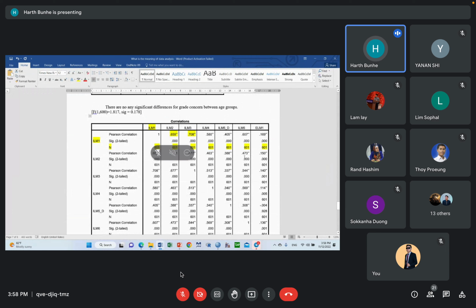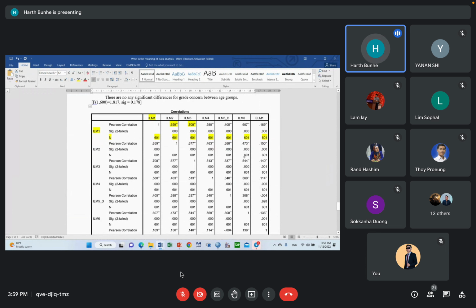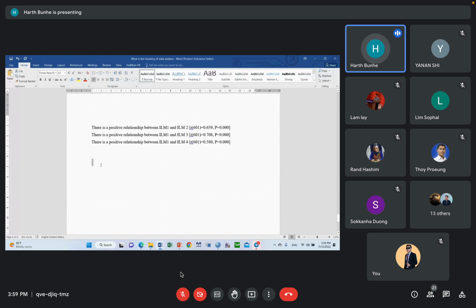But when you want to do a report, you can conclude that there is a strong relationship between L1, L2, L3, L4. There's a strong relationship, or a positive relationship, between the 6 variables. The values range from this to that. That's all. This is the way that you can interpret your data, whether you want it to be short or in long form. You can write like this with this kind of number.